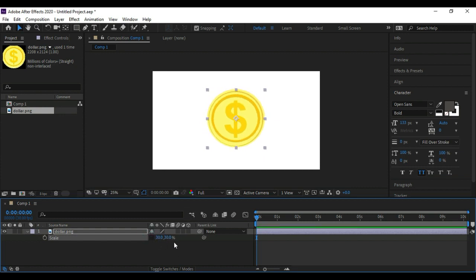But if I uncheck this and change the value, only one value will be changed. So this is the work of this. So first change it to 30 and make sure this is unchecked, and we are adding a keyframe by selecting this positive 30, and after 1 second we are adding another negative 30.